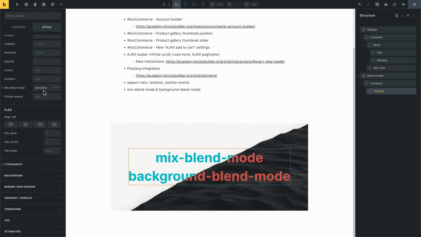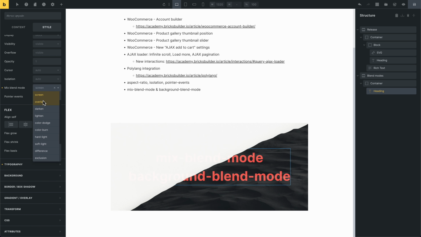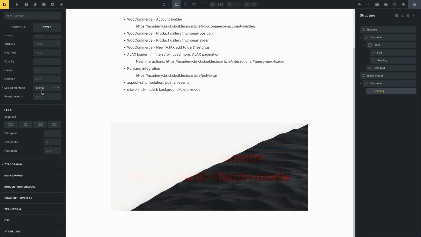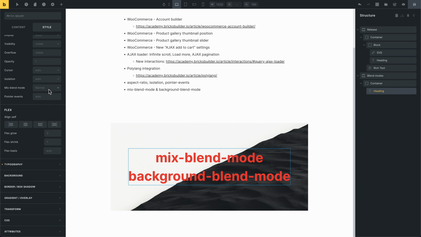You can play around with the different blend modes. I'm not going to explain or go over them one by one here. If you just search for mix blend modes, you can find plenty of tutorials about those. But if you click on a few of them, you can see how the heading blends with the background. This is how you can assign the different mix blend modes on the heading. You can do the same thing on an image element if you want to blend your image element with the background. All valid use cases for this mix blend mode.